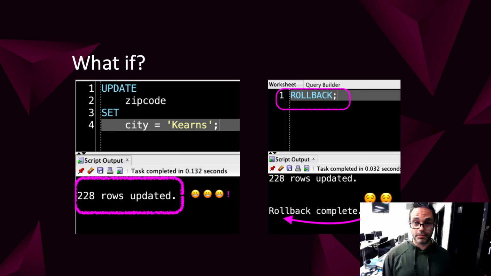We're using the rollback command, but this is why you really need to make sure we don't do a Jeff Goldblum approach. We do what we actually think we need to do. Never set an update command without that where block. We want to make sure we don't have to worry about doing that rollback, because the where clause makes things so much nicer. Make sure to do your code properly the first time, and life is better and happy.